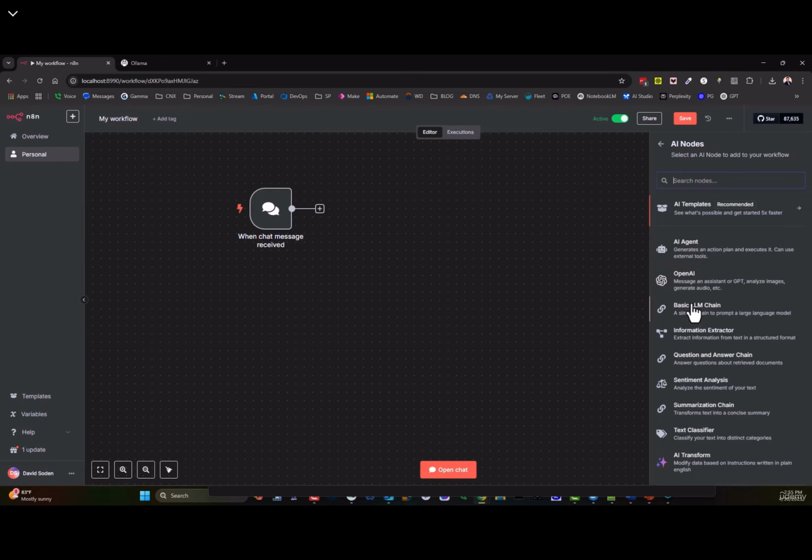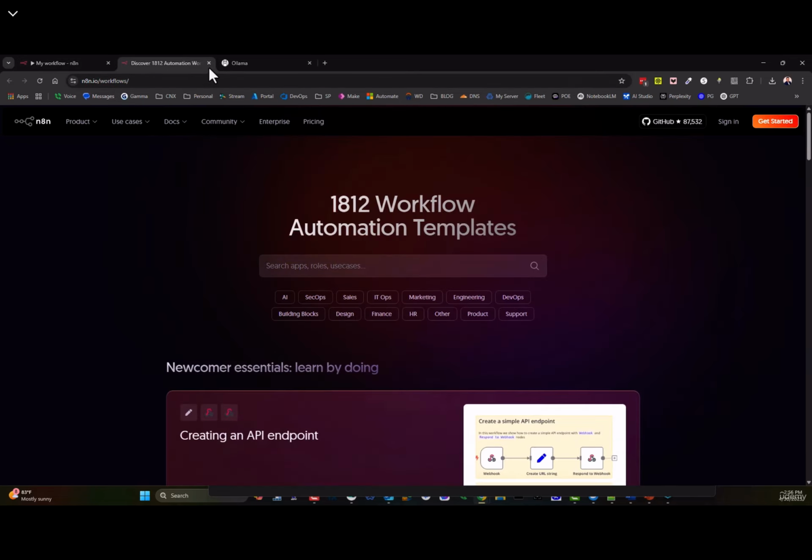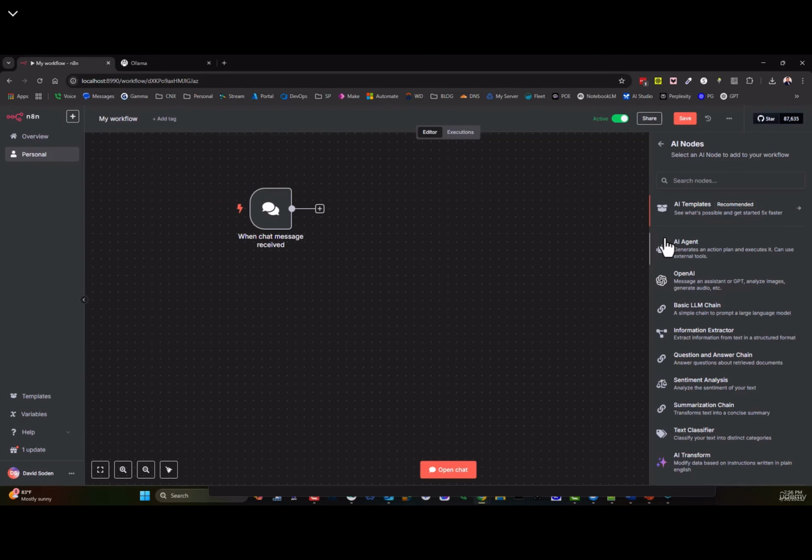Out of those two, we'll give you the Pareto principle, meaning an 80-20 rule, meaning out of these two things, which is out of the bulk, that represents the 20%, it's going to accomplish 80% of what you might want to accomplish or do. Meaning you probably never touch the rest of these ever, unless there's a very particular or specific reason. And of course, there are these templates floating out there for you to play with, and I highly encourage you to do that. We'll have a section on maybe going through some of the templates. In any event, what we're going to do here is use the first one, or rather the second one, the AI agent.